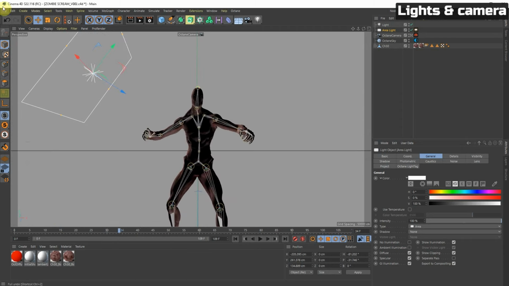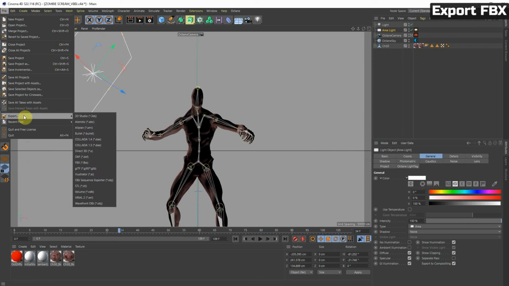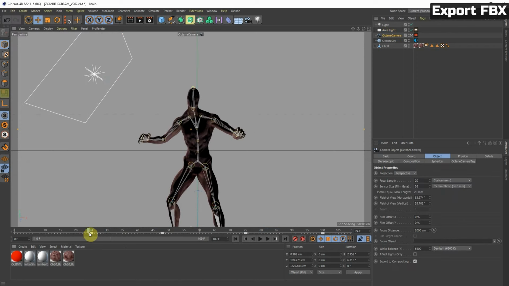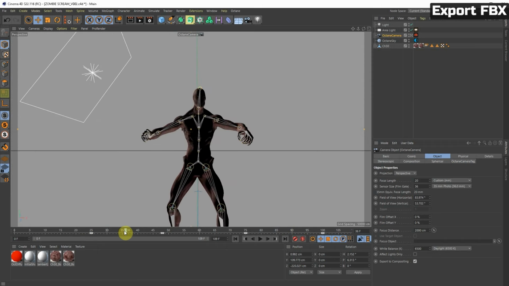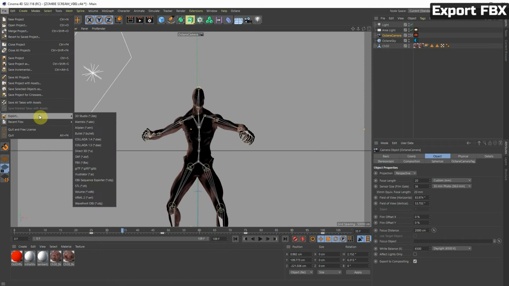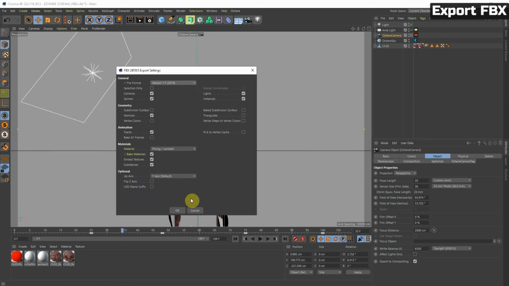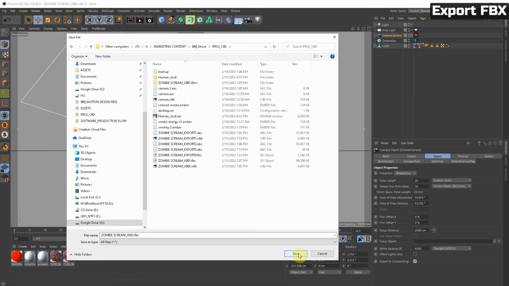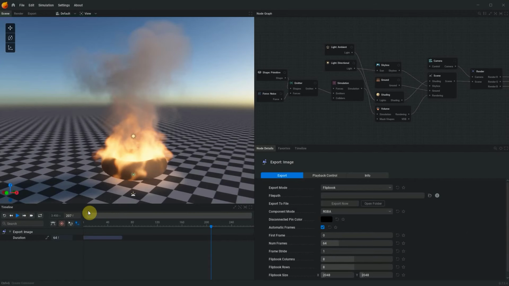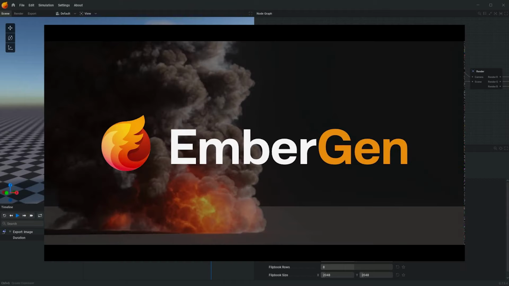So you have to export this as an FBX. The key thing is you have to have your camera movement settled in. Once you get your camera movement right, you're ready to export. So we go to File, Export, FBX, just like this. Put this in our folder structure, hit okay. So we are using a tool called Embergen. Now we've already shown so many breakthrough tools in this tutorial, but here is another one. We're just showing these one after another. So this is called Embergen.